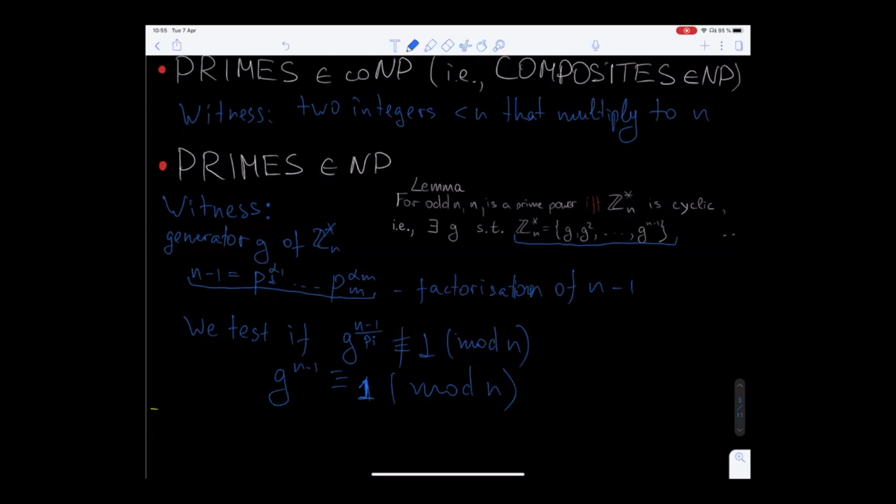I don't understand. I thought the group size was n-1, so G to the n-1 is always going to be 1 mod n. No, the group size is not n-1. The group size is the Euler function of n. I see. And so you are not guaranteed that the group size even divides n-1. If n is prime, then it's n-1, and if it's not prime, say a prime power, if it's p squared, it would be p times p minus 1 probably.